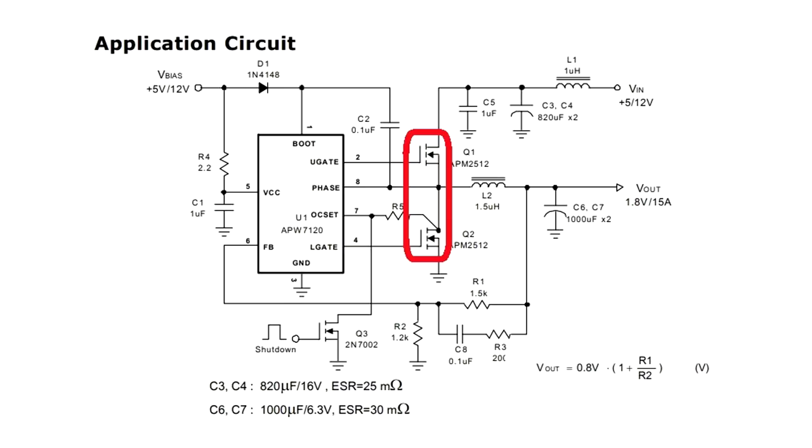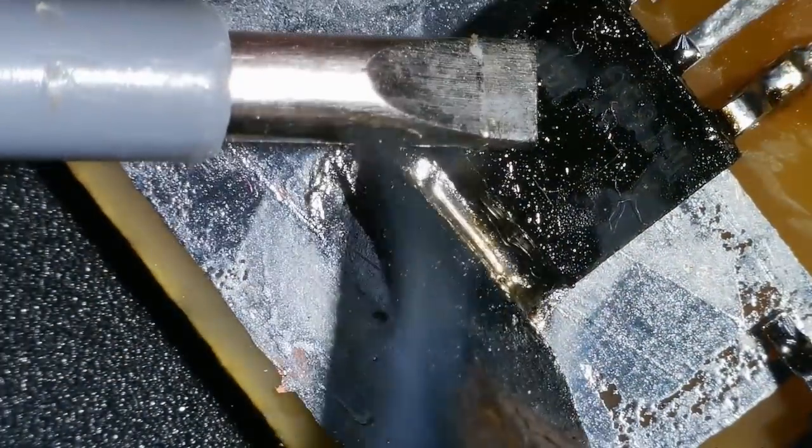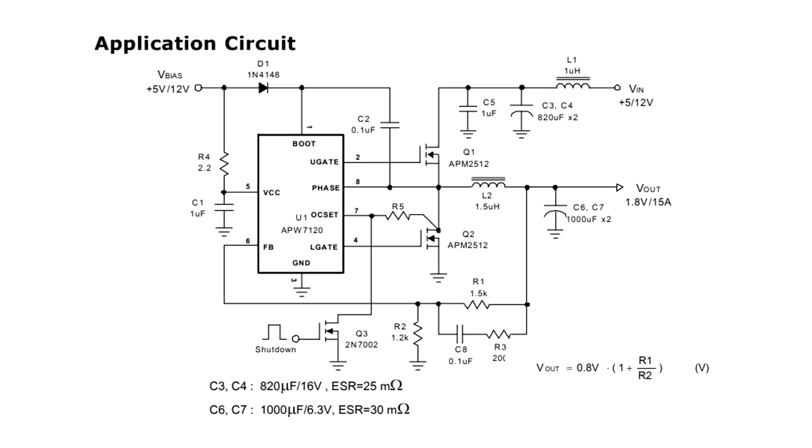The required MOSFETs are also on the motherboard. One of the MOSFETs works like a diode, but because in the open state the resistance of its channel is very small, it will not heat up like diodes in similar circuits. Hence, we get higher efficiency.